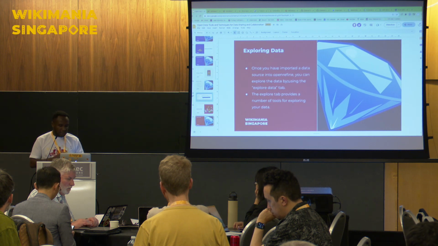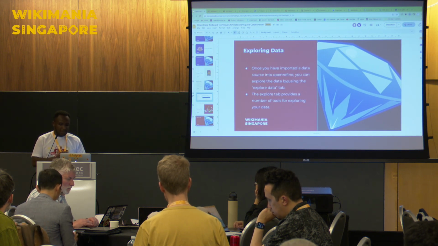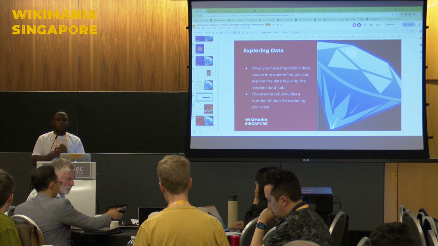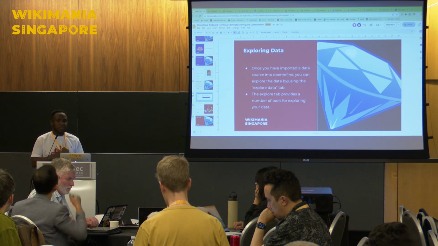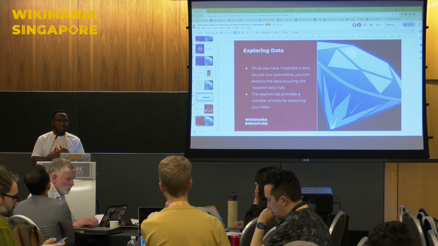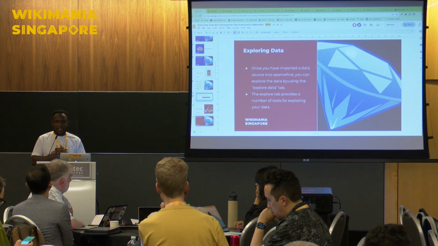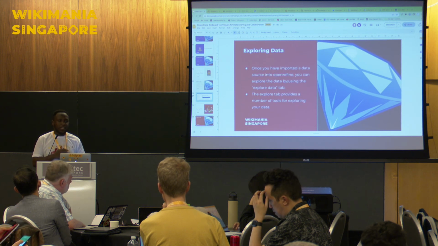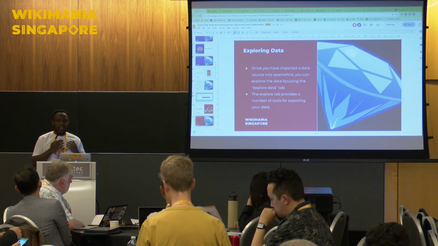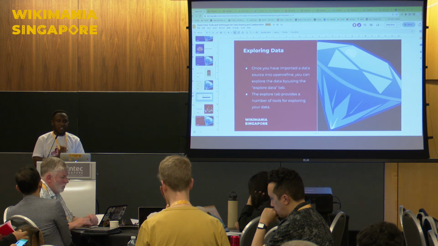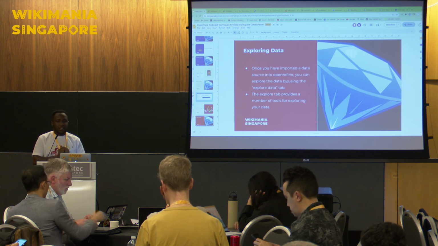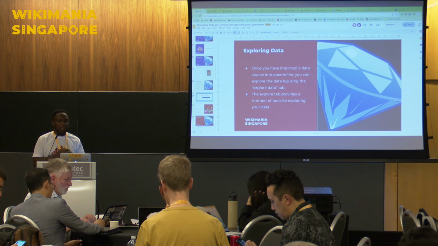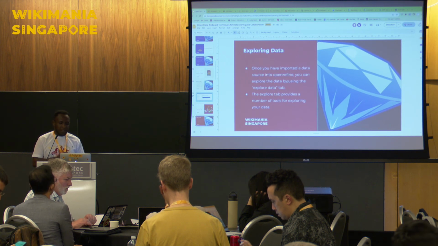When our data is being imported, we can find ways and means to explore our data. In terms of exploring our data, we can sort and filter out the data that is needed in terms of trying to clean the data that is currently available. Based on that, we can discover some missing information, and in terms of filtering and sorting, we can aggregate the data at large, then know how best to bring meaning into the data that we are currently working on.